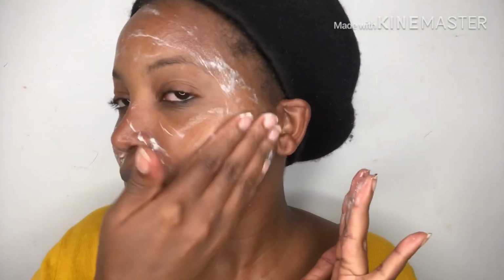So I'm then going to use my cleanser. It's called the e.l.f. Super Clarify, and it says it's a cleanser with clarifying niacinamide. It maintains moisture content, tones, and clarifies. So my face is still damp from using the micellar water, so I'm just gonna use this amount of the cleanser and apply that on my skin and massage it. So it really lathers nicely. That is something I love about it so far. And it leaves the skin so smooth. It really feels nice and it smells so good.